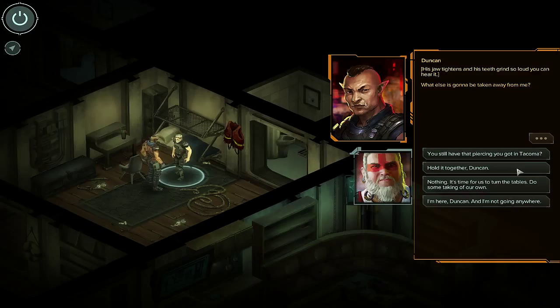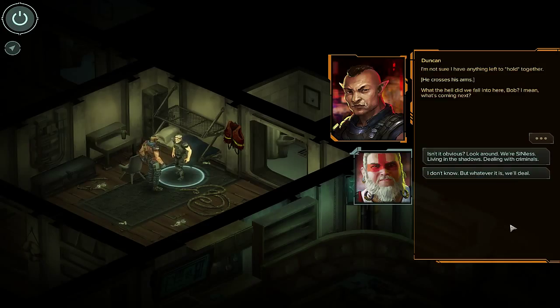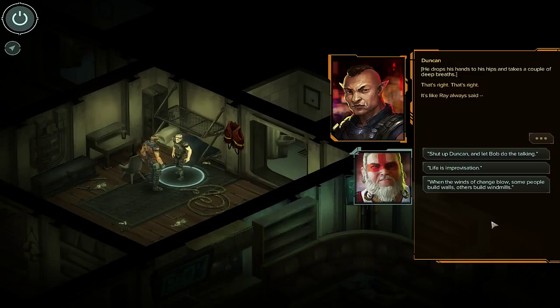Yeah, hold it together. I'm not sure I have anything left to hold together. What the hell did we fall into here, Bob? I mean, what's coming next? I don't know. Whatever it is, we'll deal. That's right. It's like Ray always said. When the winds of change blow, some people build walls, others build windmills.